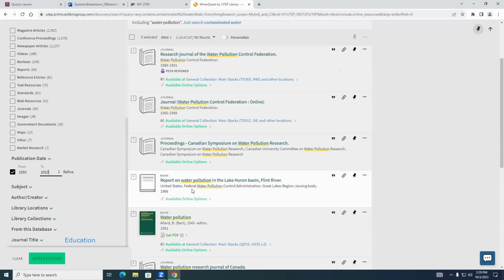And that's because information is constantly changing and constantly evolving. If we think about COVID-19 as we know it today, that didn't exist 10 years ago, right? So we want to make sure that we are applying those filters and getting exact information and more relevant, up-to-date information. If you're doing historical research, having a little bit older is perfect. The general rule of thumb is about 10 years. We want to stick to about 10 years for our research.